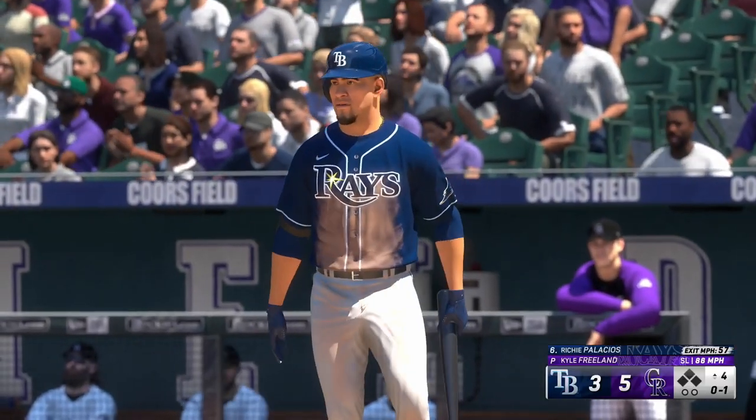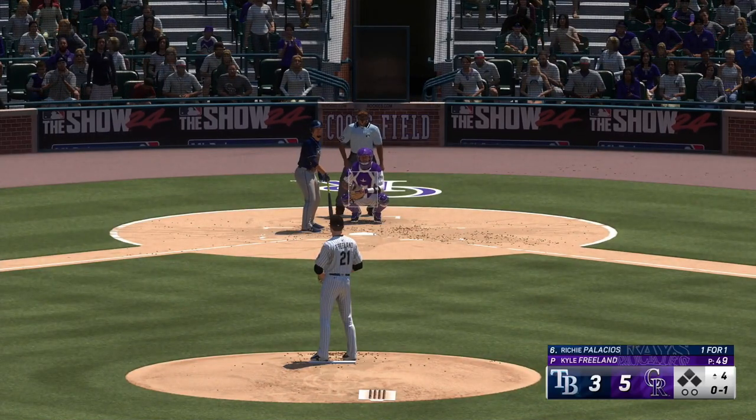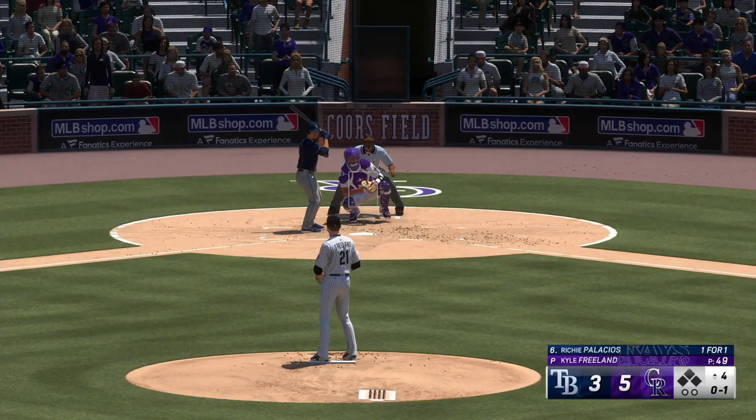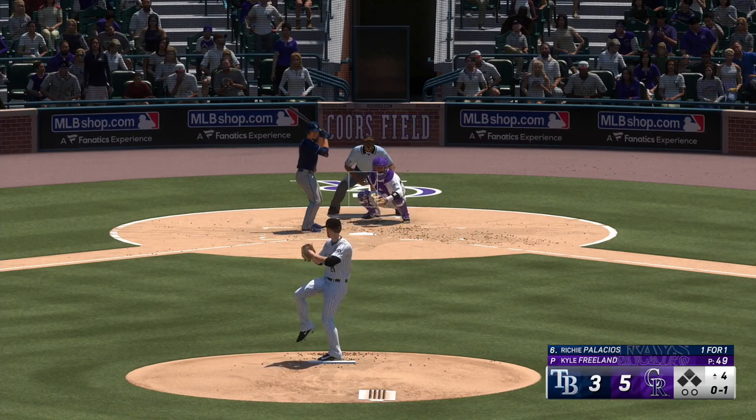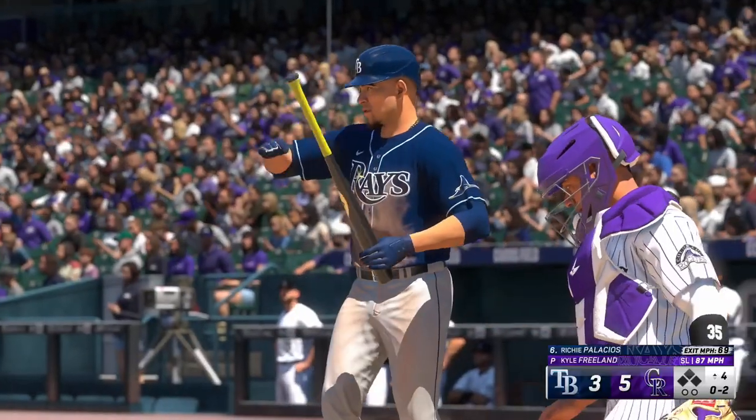Well, these Rays did a great job, Boog, of just waiting for the right pitch to come their way, and I'm seeing very patient at-bats out of them. It's not just the three runs they've already scored. On top of that, they forced this starter to throw more pitches than he wanted to at this point of the game.